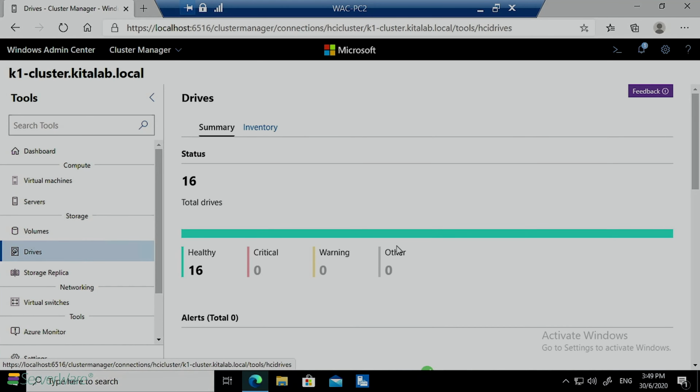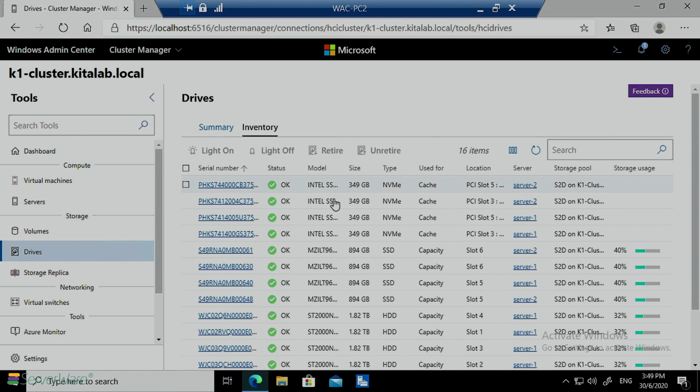Okay, the capacity for the cache is not counted because it serves as cache I/O only. So from here, you'll be able to jump right to inventory and look at the list of this. We will be using this particular screen from time to time so that you're able to see some of the functions that we have.